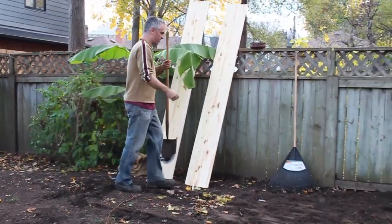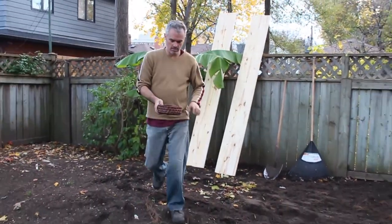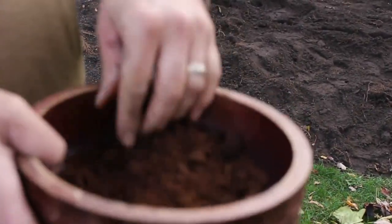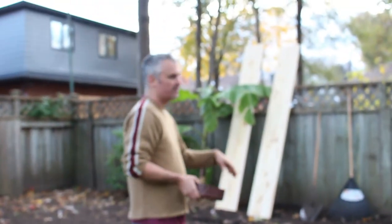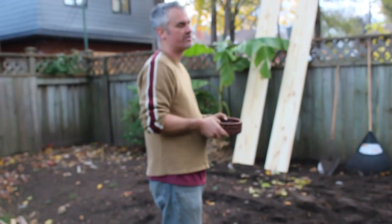I got some coffee ground. This is the ideal. Slow release, natural, lots of nitrogen. Very good for slow release for bananas especially. Okay, I'm gonna throw that into the burlap when I bury it, maybe even outside of the burlap, see if it can release gradually over the winter.